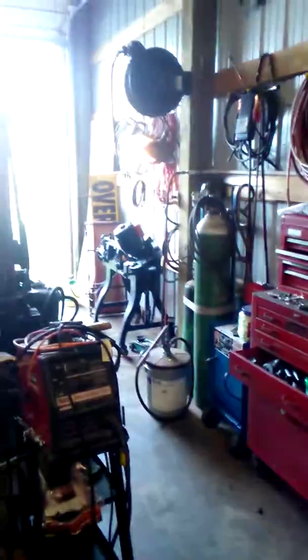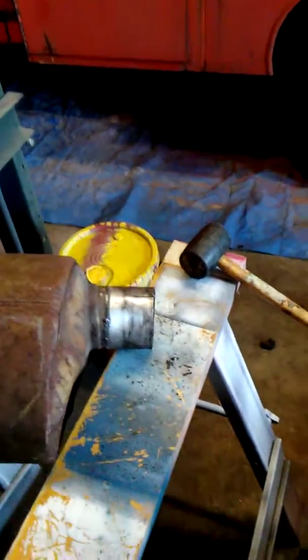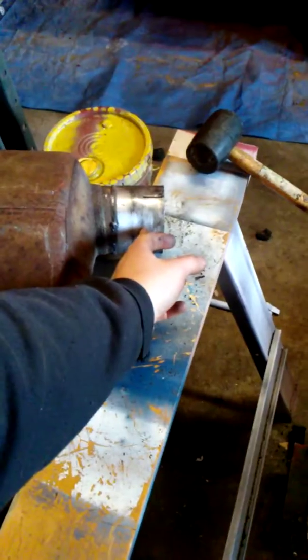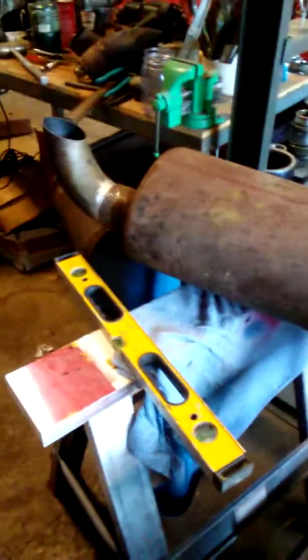It started simple, but I took a lot of the exhaust pieces and couldn't get it apart, so I cut it apart with that bandsaw. I took the 90s and made a turnout for it, which looks pretty nice - I'm happy with it. I welded everything so I don't get any water in it. This end is going to slip down over the exhaust manifold. It was all beat up and cracked, and I wanted to extend it anyway, so I added another inch and a half and welded that on. I'll paint it with high temp black for now, but I'm going to look for some high temp silver - that would look pretty sweet.